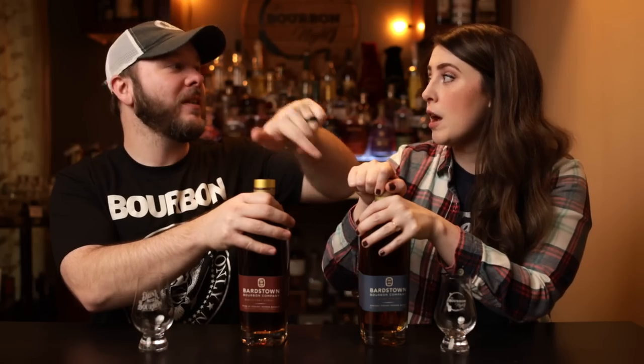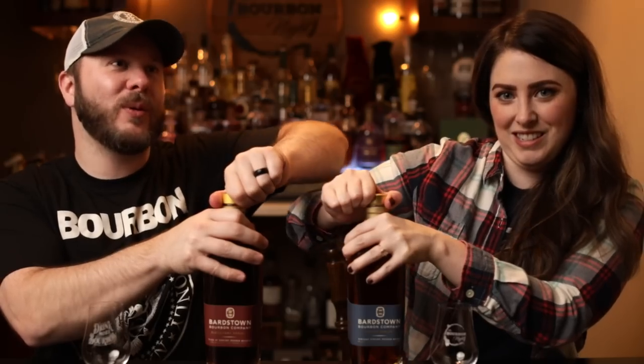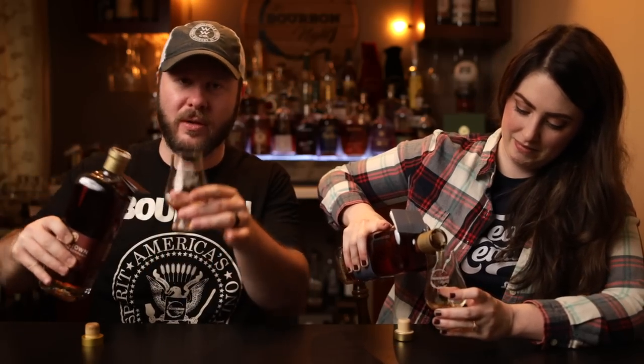And pause for cork pop. Do you want to try some simultaneous 3, 2, 1 pop? On 3, 2, 1 — pop. It's not going to work. This one doesn't... you try! You loosened it! We will have the Discovery in the Drink More Bourbon Glencairn. We will have the Fusion in the Bourbonite Glencairn. We can share, because we're married.